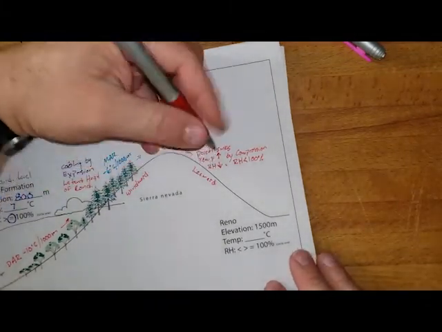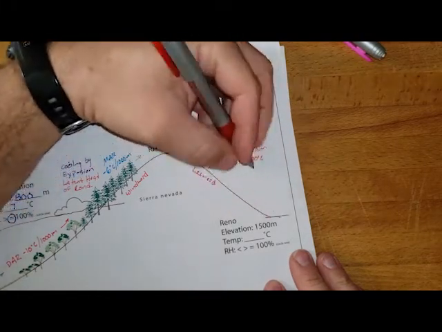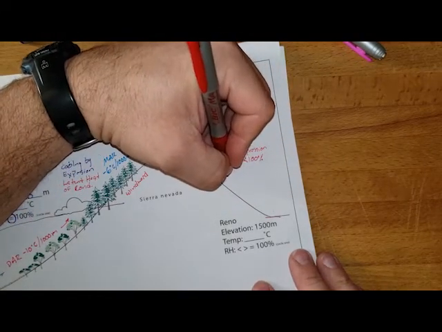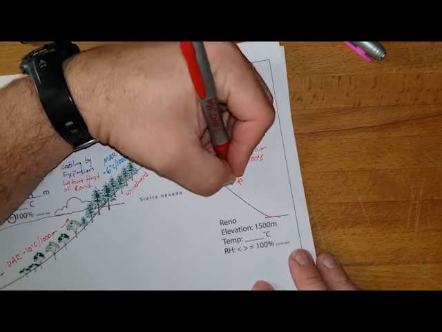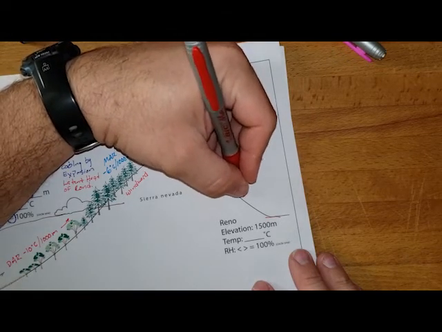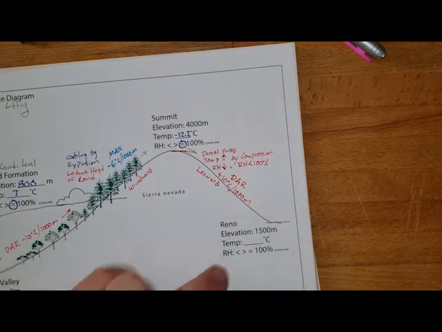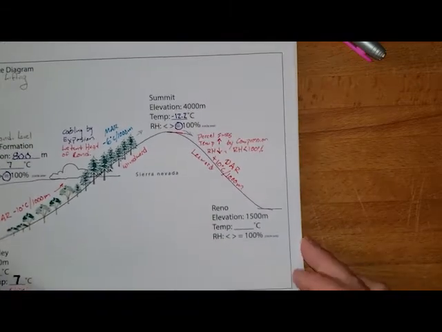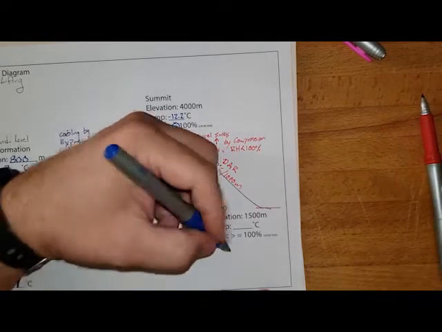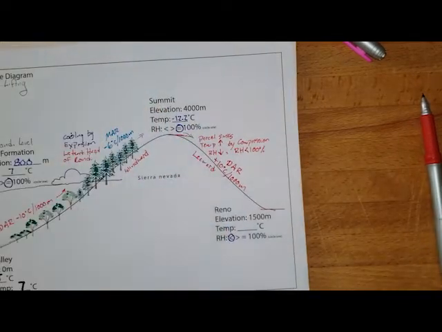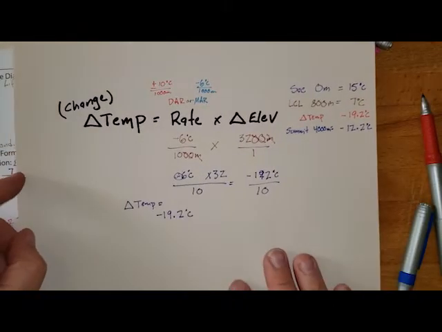It's going down, so temperature is increasing, and all the way from the summit all the way down to Reno, it's going to be increasing by the dry adiabatic rate, by positive 10 degrees Celsius for every 1,000 meters that it starts to come back down. Okay, well, we can figure out what the temperature is down here. We know that as soon as it started to come down the hill, relative humidity became less than 100%, so we're just going to go less than 100%. But what's our temperature over here in Reno? Voila! Let's come back to this.